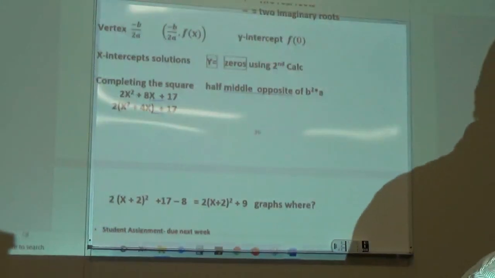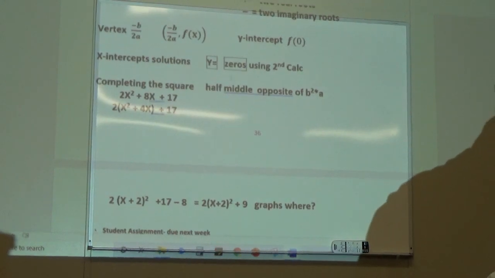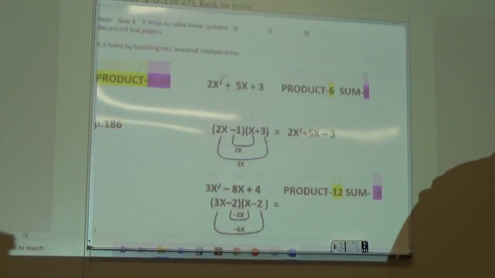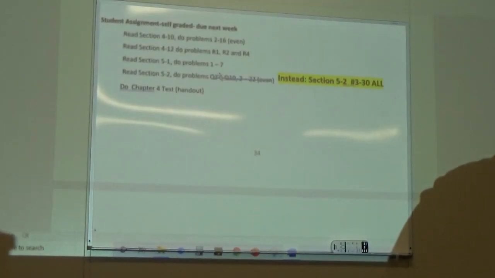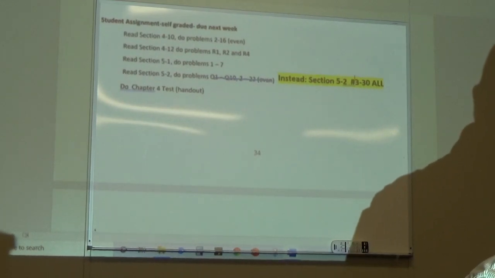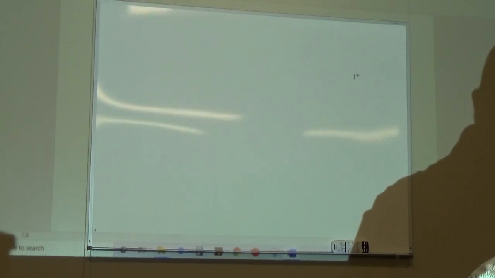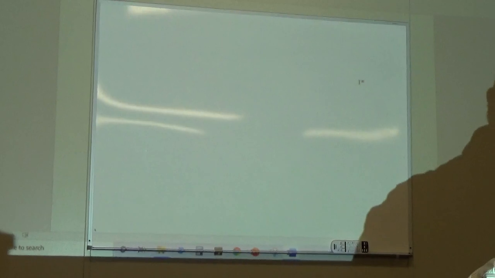All right, now, let's see if I get this back and running. Okay, so now let's look at page 180. Chapters? Is this chapter 2? This is part of your homework last week. You were supposed to do, in 5.2, 3 through 30. Okay, so in 20 through 30, did you have a problem coming up with the points for the vertex, the y-intercept, the line of symmetry? Yes. Yes. You did, okay, why?